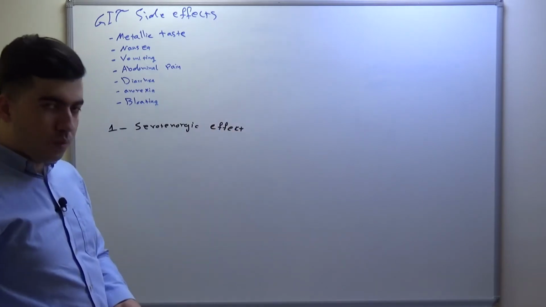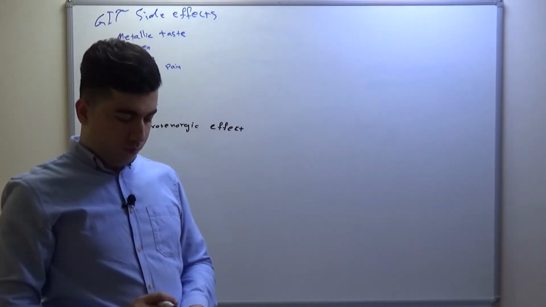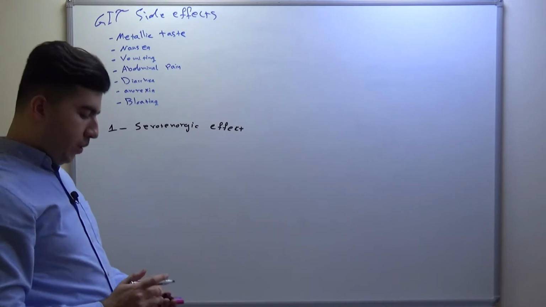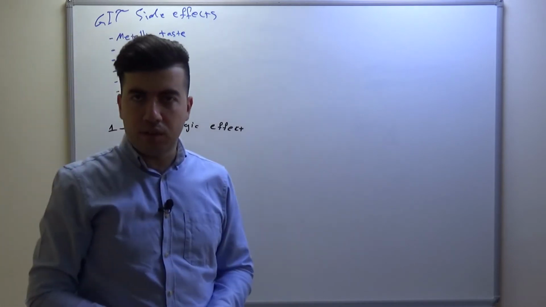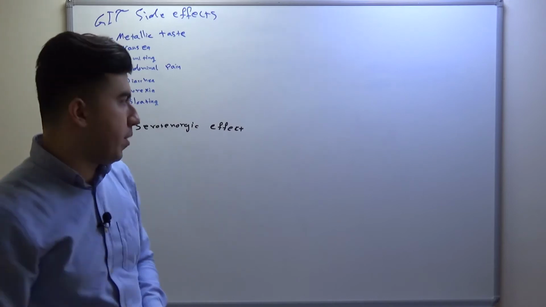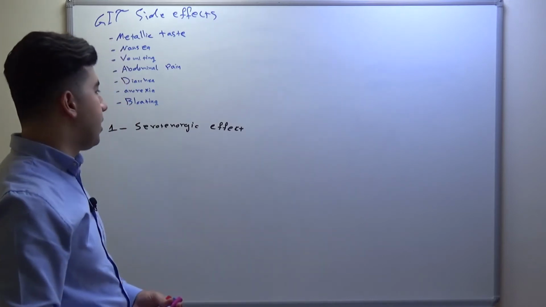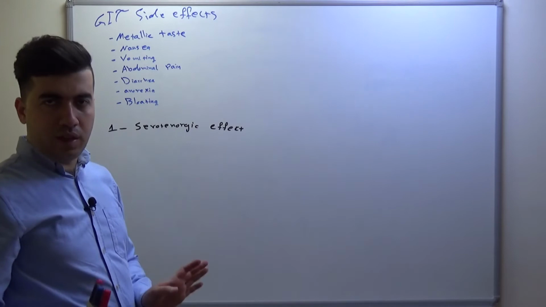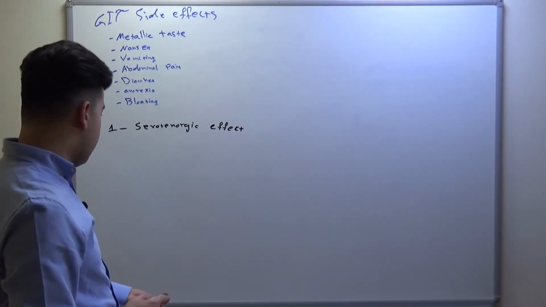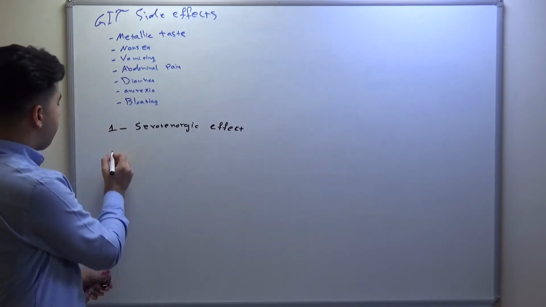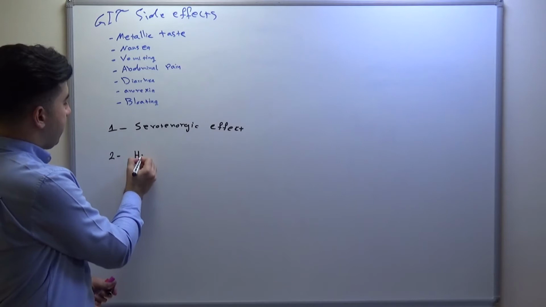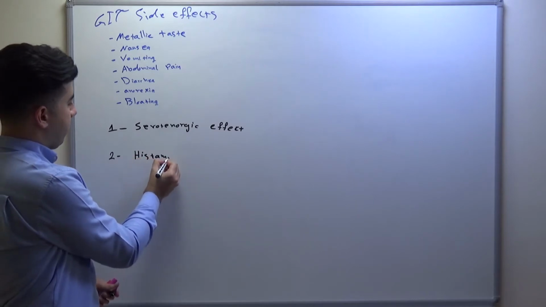Serotonin is associated with increased GI motility and nausea, vomiting, and also diarrhea. Metformin is structurally somewhat similar to serotonin receptor agonists and may act on the serotonin receptors, increasing the serotonin level in the intestine and leading to these side effects. The second one: it has been shown that metformin inhibits an enzyme, increasing histamine activity.